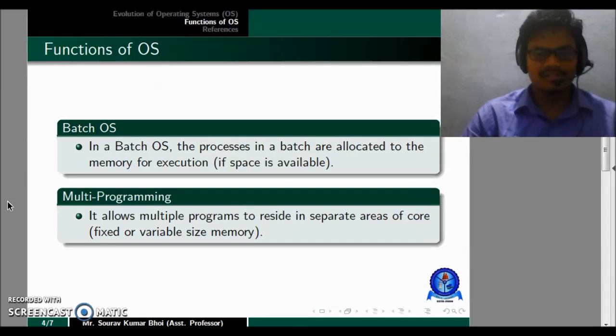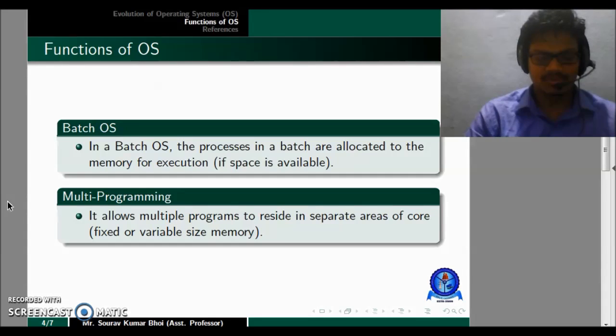So what are the functions of OS? Batch OS. Batch OS means the operating system requires resources, and the resources are used to do some task, and the instruction is called a process. The instructions we are supplying to the computer use the resources, compute the problems, and give some results to the user.